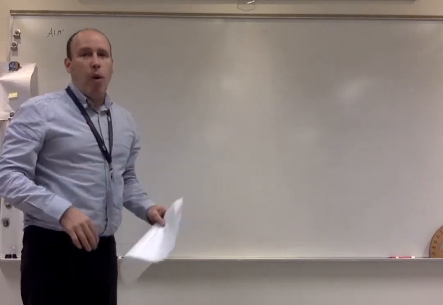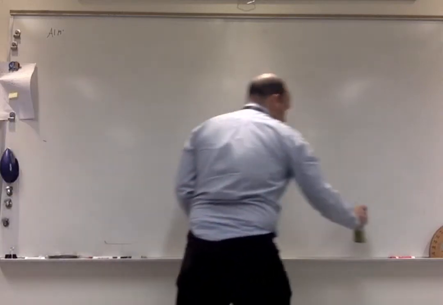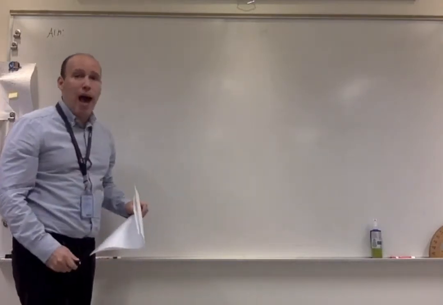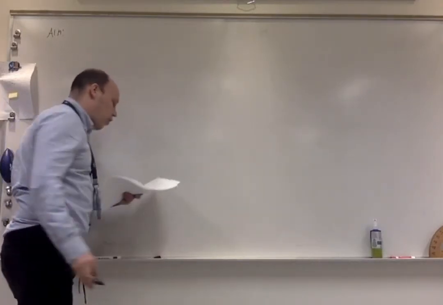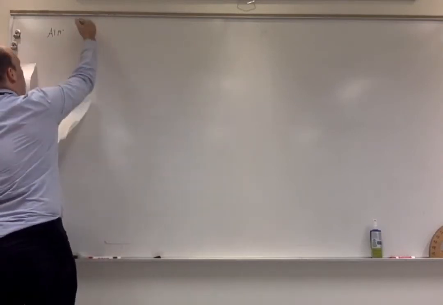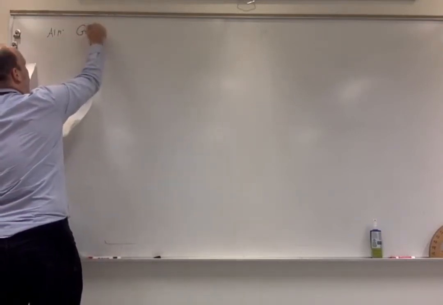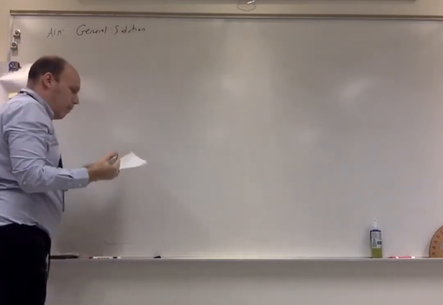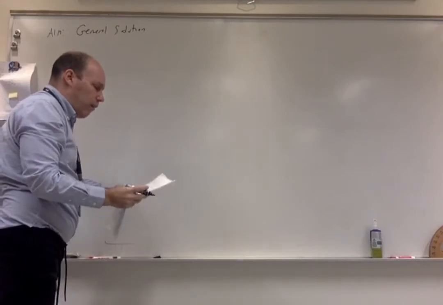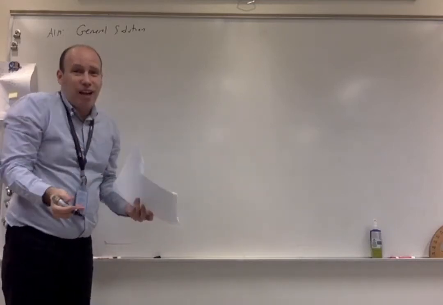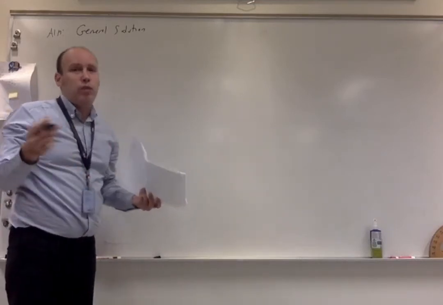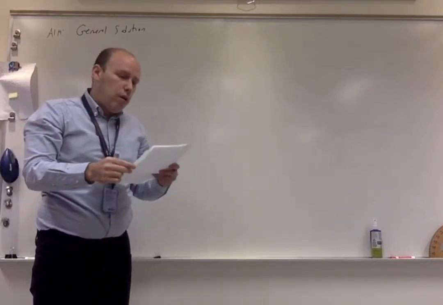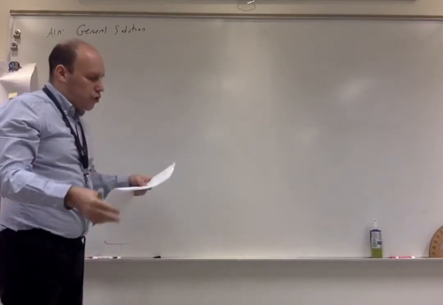Okay, this is the second part of the Gaussian elimination unit. We have to deal with systems of equations that don't have a unique solution, and we call it the general solution. For example, like graphing lines, y equals 3x plus 5. There's not one solution, there's a set of points. And so the idea is we call all the solutions the general solution.